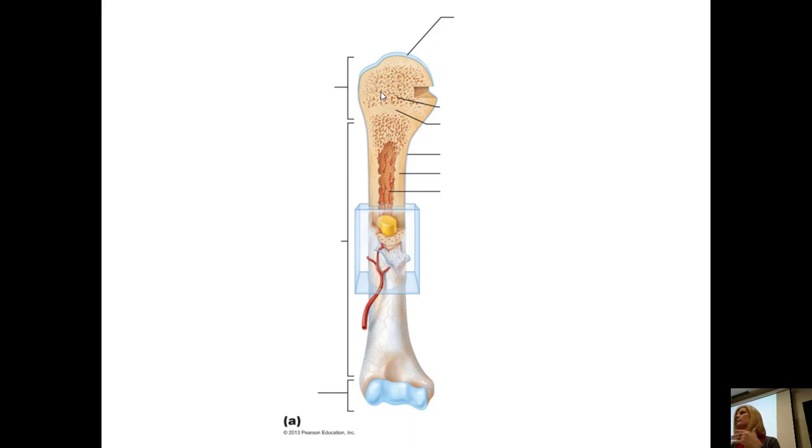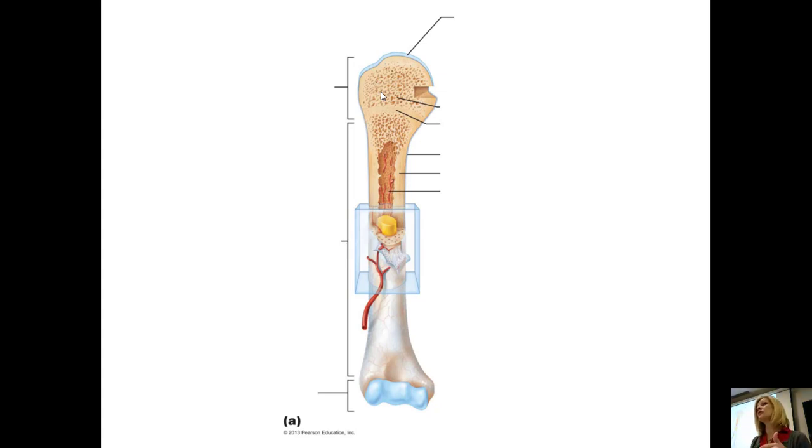And that's where people would get a bone marrow transplant, where they would kill the bad, cancerous bone marrow and replace it with healthy bone marrow from a donor. And the place where they go for that donated bone marrow is in the flat bone of the hip, because in the long bones, there's yellow marrow, right? Where do we get good red marrow? In the epiphyses of our long bones and in our flat bones is where we find red marrow. So the hip is a good rich source of that, and it's easily accessible.